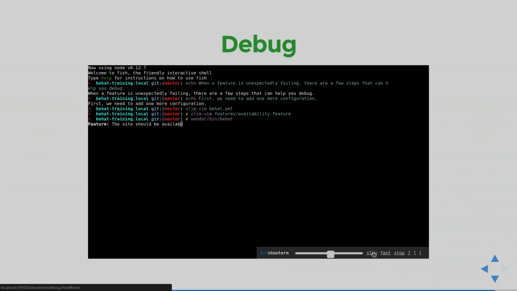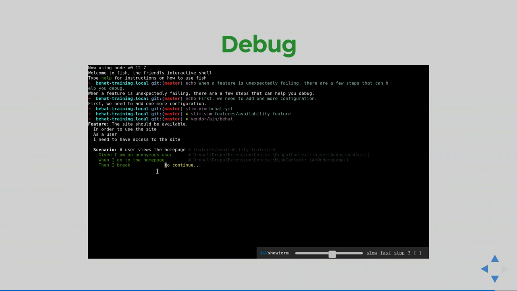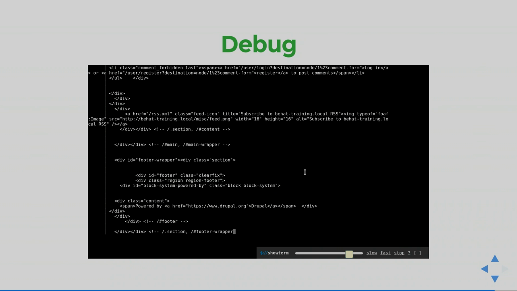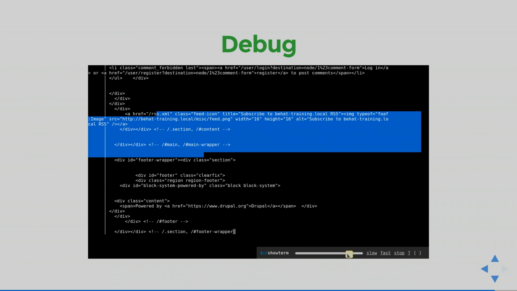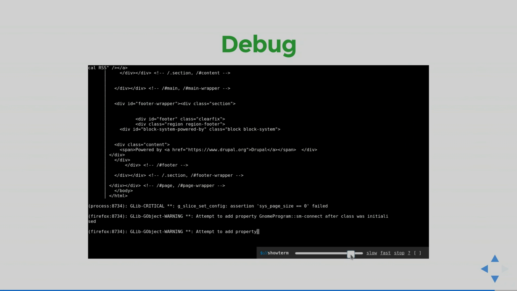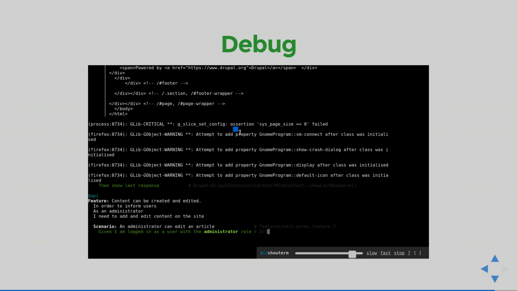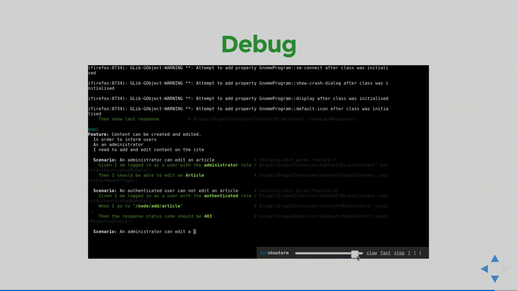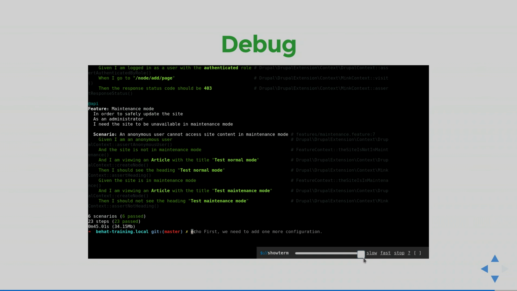So let's see it in action. Unfortunately, you're not going to be able to see Firefox open, and show term kind of wigged out here, but it says press any key to continue there. And so it stopped until you press a key, and then it goes. Then you see that that was the DOM printed to the terminal, and this is when Firefox was firing up. But I'm actually going to show this working because it's kind of cool. And then all our tests passed because we did it all right.